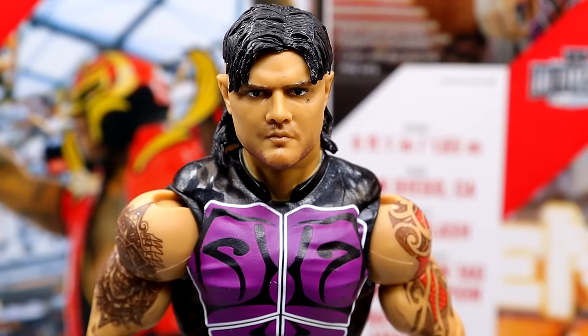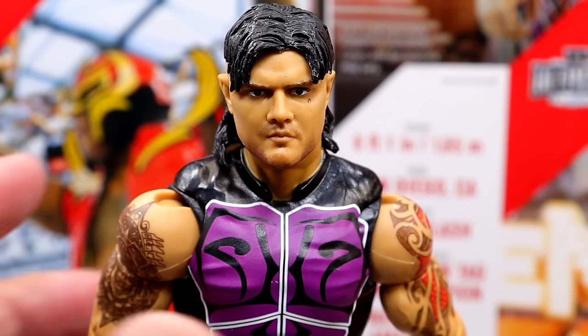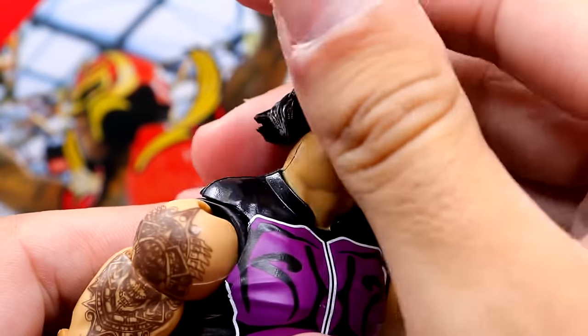So getting into Dominik Mysterio, starting with the head sculpt, I've already gone over it. I think this one's my favorite in comparison. I think it's a repeat of the Elite 105 or Elite 109, if I'm not mistaken. Those may have even been the same. I can't recall. I think the hair was slightly different, wasn't it? Yeah, I think it's a repeat of the Elite 109, I believe. But it is a bit loose, man. Look at this right here. He's kind of bobbleheady. I don't know if it's supposed to be super tight, but I know the neck peg is extremely long, so that may be why it's like that.